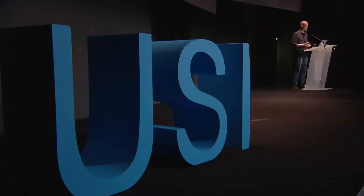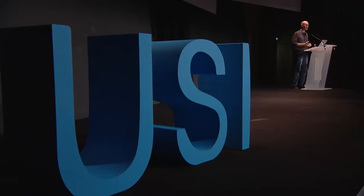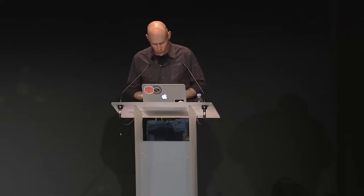We're collecting all this data in real time and want to put it to use. That means putting it in front of human eyes and using it to trigger automated alerts. An important principle for us is open access to data — we put our metrics up on the walls. People from outside the company wander through on tours. We want cross-team exposure to metrics happening on the site. Even if I don't know what a graph on the wall means, I might ask the team sitting near those dashboards and learn something new about how that team works or how they succeeded or failed at something.